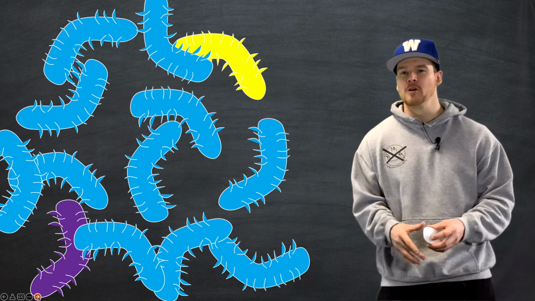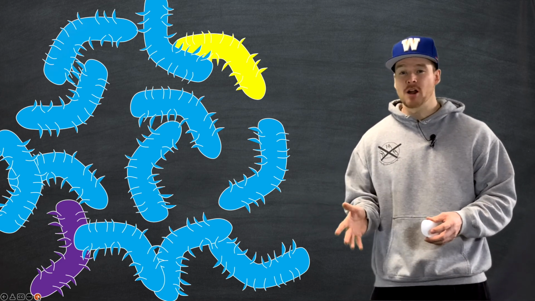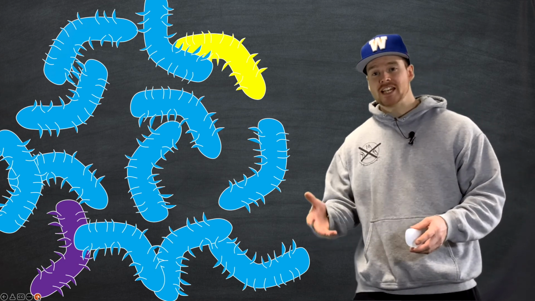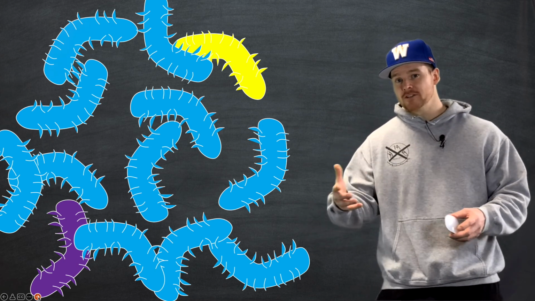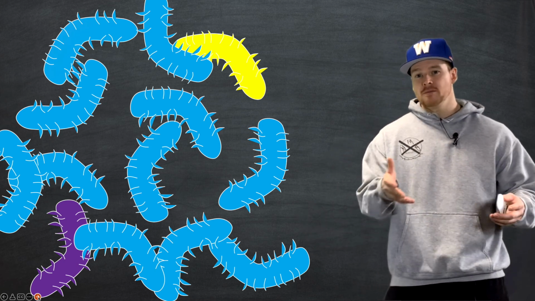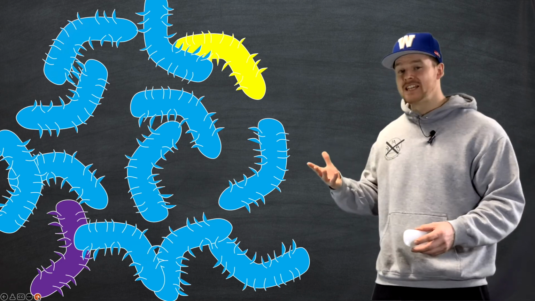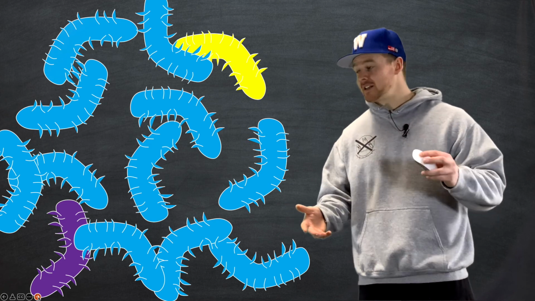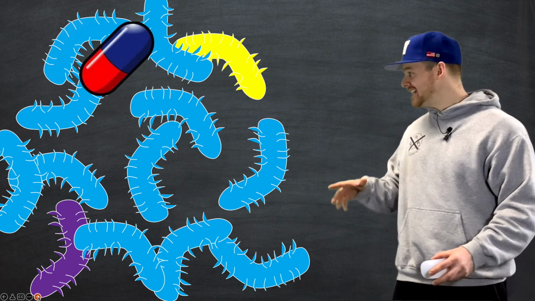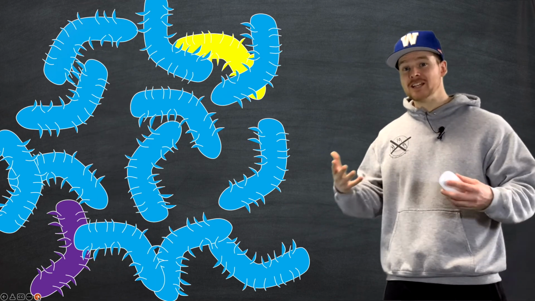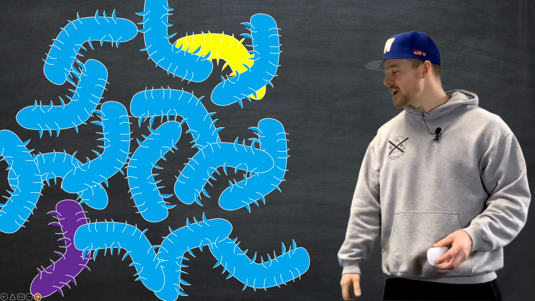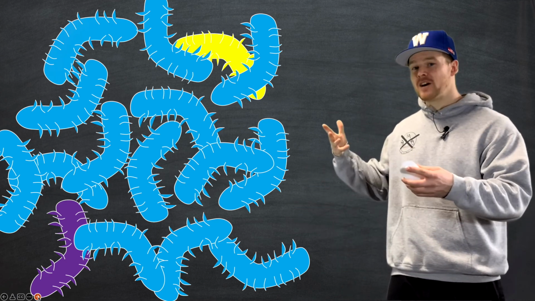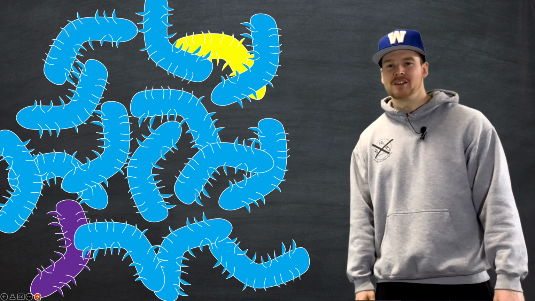So it's important to follow your doctor's directions on the antibiotics. And also, if we don't need to take antibiotics, because maybe we're sick with a virus or something like that, we'd want to avoid them if they're not necessary, so we don't have this happening more than it has to. Because again, the problem is if this has happened, then we send more antibiotics at it. These blue ones have already shown that they don't die from those antibiotics, so they survive and keep surviving, and we have a harder time fighting them off.